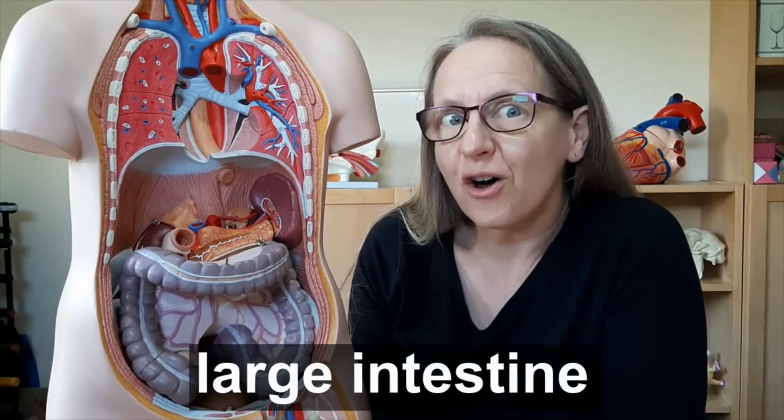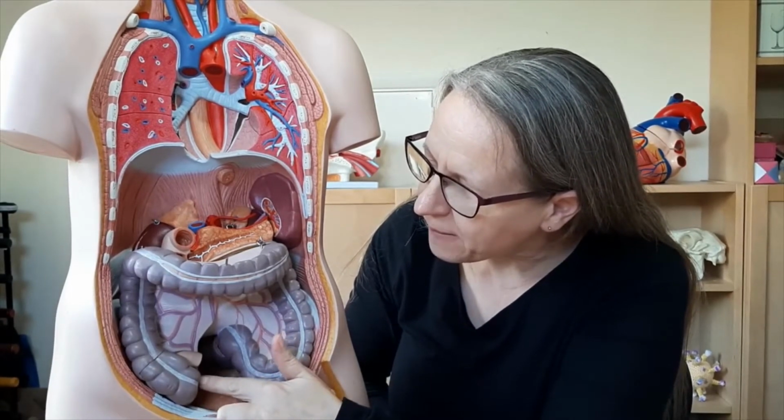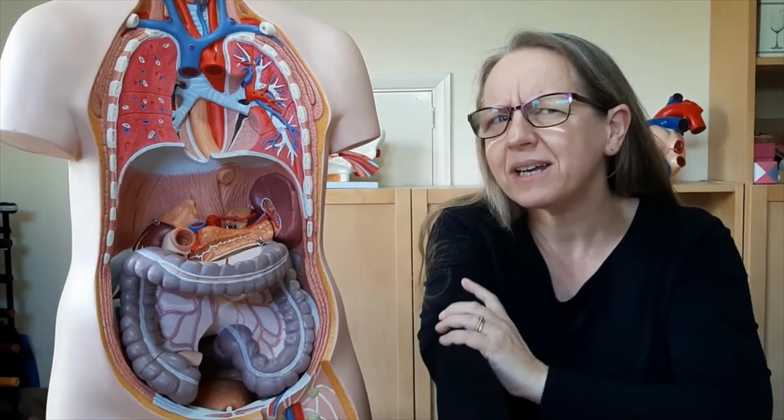So having got the goodness and the nutrients out of the food, the waste food now passes into the large intestine. It goes past a little extra dead end first, tucked away right down here. This little thing about the size and shape of your little finger is called the appendix. Now, our appendix, we're not entirely sure why we still have it. There's lots of theories. It's related to digesting plant materials. Early on in our evolution, when our ancestors ate a lot more plants than we did, they might have had a larger organ there to help digest plants.